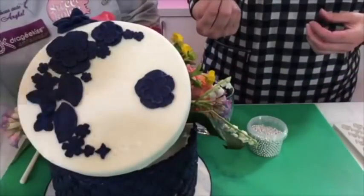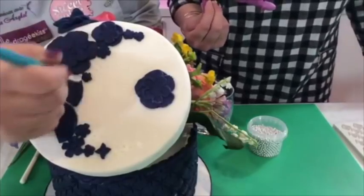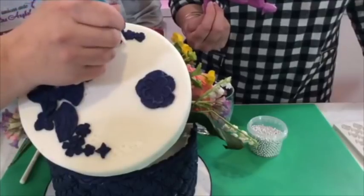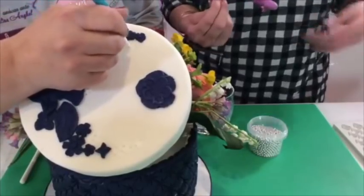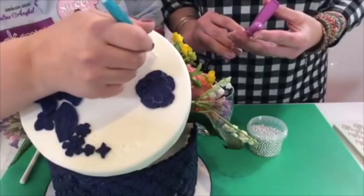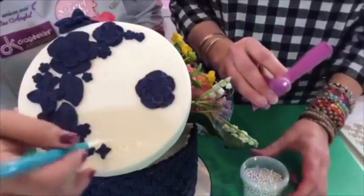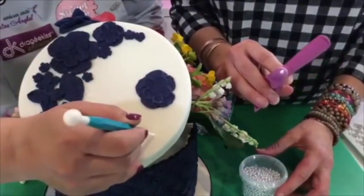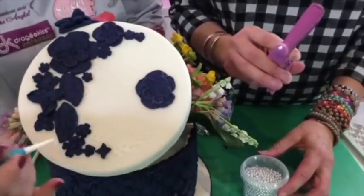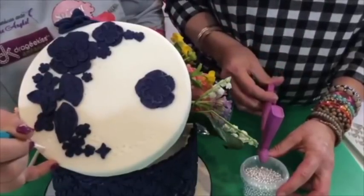So at the moment, Catalina is just making some indentations, because even though this is a pearl applicator, it doesn't make the indentations for you. It actually pops the pearls one at a time so that you don't have to pick them up with your fingers or stick them on tweezers. You're not dropping them all over the place. This is a tool that saves a load of time. As you can see there, you've got total control over your pearl. You push it out to the point where you can see it, and then you go towards your piece, and then you can push further and pop it out, and there we go.